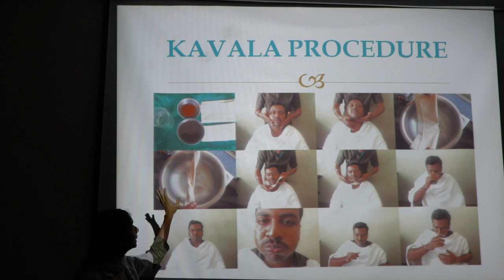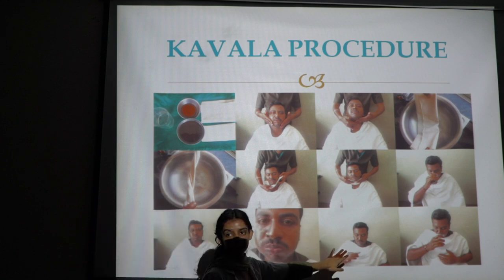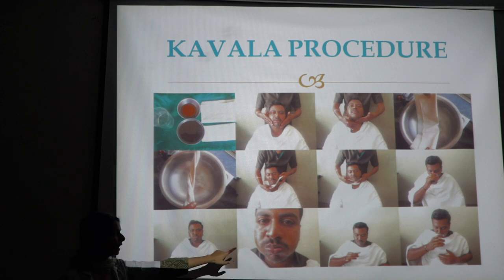But in the Gandusha procedure, till there, the procedure is the same. But from there, he doesn't have to do any movement in his mouth. He only has to hold the medicine.